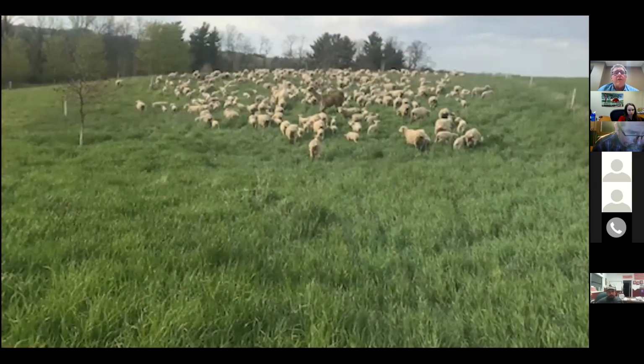And then once the grasses are really going, we've got a lot of grass. We want to be able to eat it down efficiently. That's one thing about allowing these longer rest periods: we're going to have taller forage. And if we don't control the area that we graze over, we're going to get a lot of wastage, and we're not going to impact those grass plants, trampling them and allowing new vegetative tillers to come back.